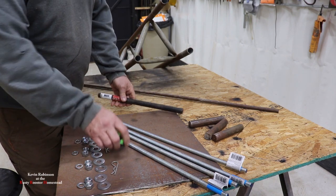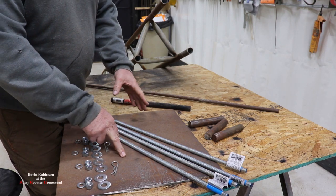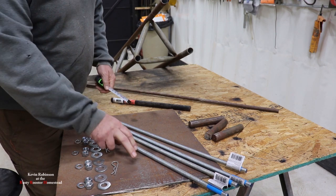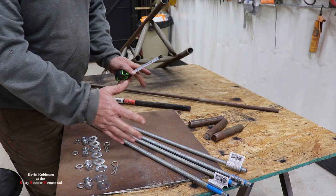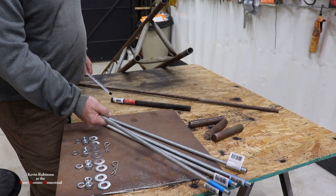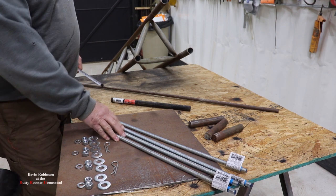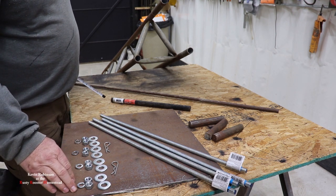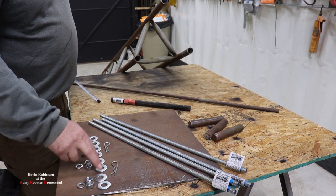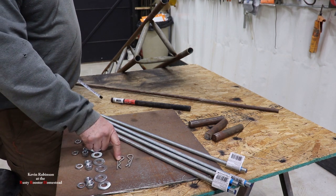So I think the tower plate, which is this piece on the bottom here, is going to be about 14 and a half or 15, somewhere around there, and it's 1/4 inch thick. So we're going to be welding all this together and making our swivel. You're going to need 4 all thread bolts. I'm just using a 1/2 inch all thread bolt. This is more than enough to keep this tower up. Then you'll need all of your bolts. You'll need 4 lock washers, 8 bolts, and 8 big washers. And then a couple pins for your hinge, on both sides of your hinge.